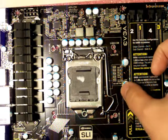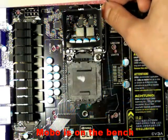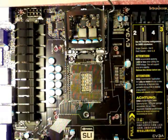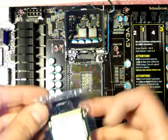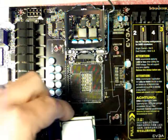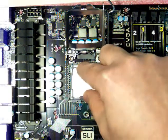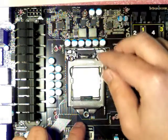I'm going to put in the processor at this point — push down, move this up, and this will pop up. I should be able to remove the plastic out of there and everything looks good. Now I have the processor here and I'm going to lift it up and out and place it in. It has a couple of notches, one on each side, so it can only go in one way, and it just literally sits in there.